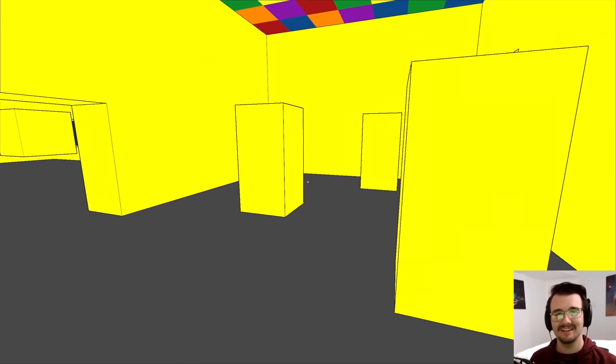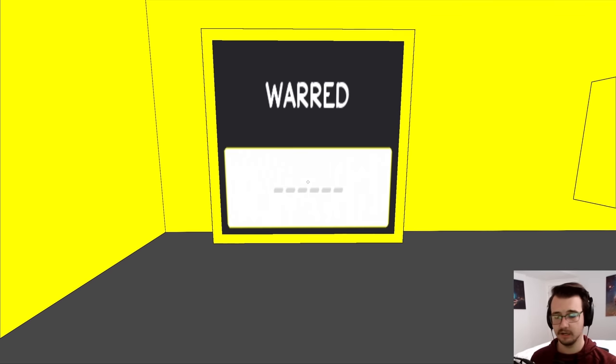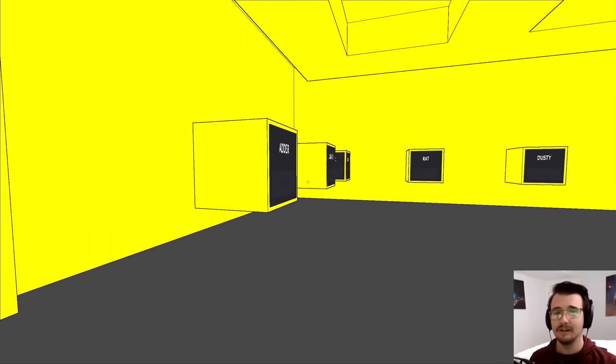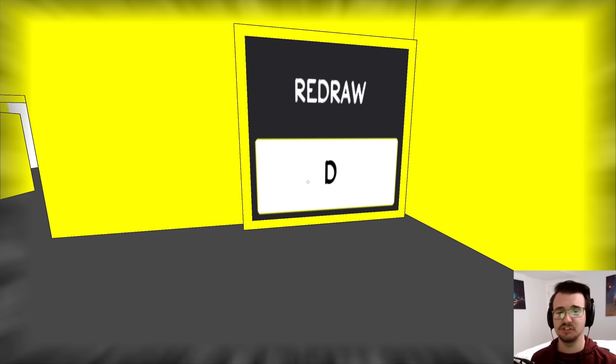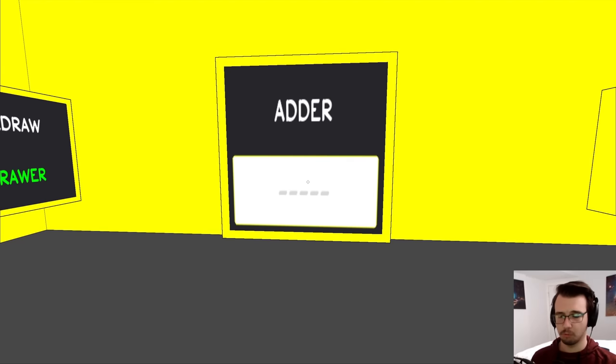This is interesting. There's a lot of little tiny candy puzzles, and they seem to be working towards something big. Ward. Reward? No? Okay. Drawer? Oh, it's a shame that she doesn't count both. Oh, redraw. Maybe this is also just drawer. Okay, I want my reward.